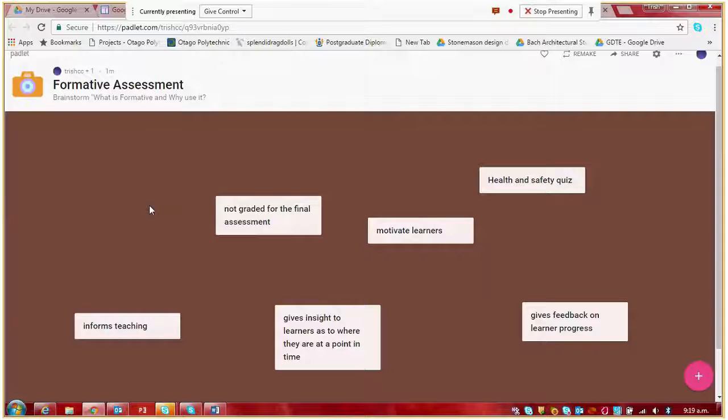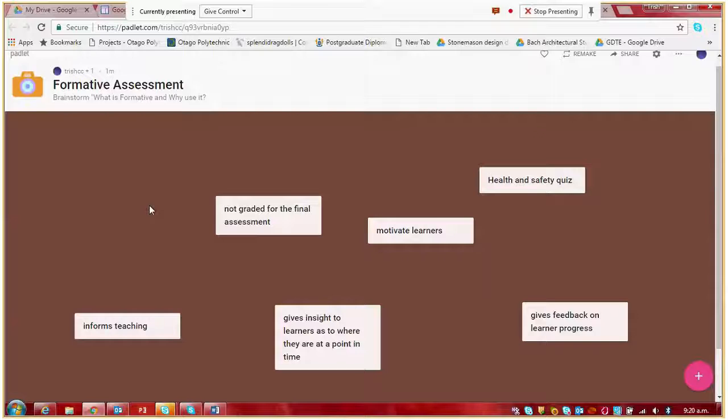Yep. And Tricia will talk about some of the ways that we can work out from an individual lecture what the students have understood or not understood, or from halfway through the course when we do reviews. So we do quick quizzes, mix and match. What were some of the other ones, Trish? Post-it notes on the door, thumbs up, thumbs down. There are many different ways that you can, during your lesson or at the end of the lesson, see how your learners are going.